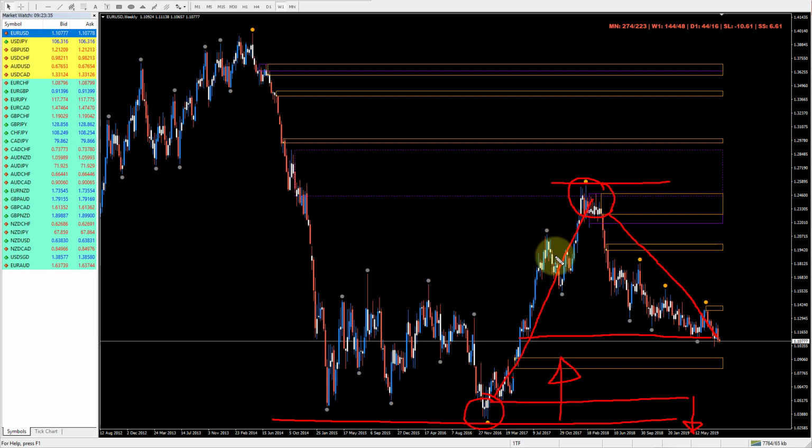That means price is looking to move higher. People are willing to pay higher prices, or they were looking to pay higher prices for the euro American dollar just here. Normally, in order to find buyers, you have to drive price lower. In order to find sellers, you have to drive price higher, but not here. People are willing to pay not lower prices but higher prices for the euro American dollar, which is why we had a gap high. That's essentially what a gap is.